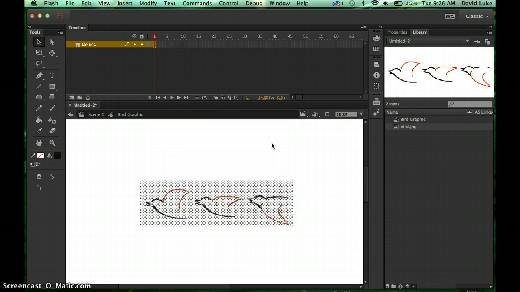So I'm going to hit OK. And what you notice, if you're doing this on your own, is this little mesh dot pattern. What that states, in the visual sense, is that this is now a vector-based graphic. It looks very similar to what we had as a JPEG, but it is now a vector-based graphic, and we're going to prove that to ourselves with the next few steps.